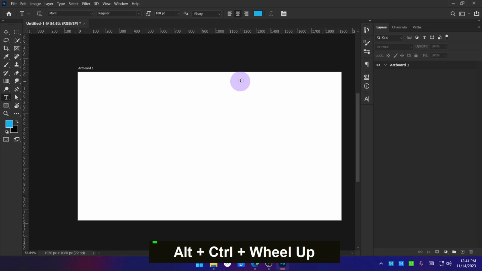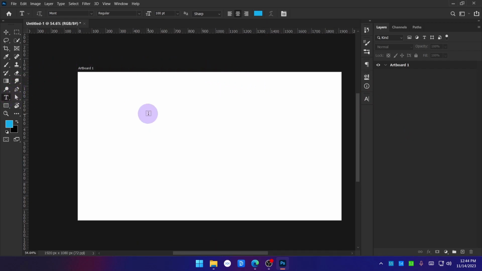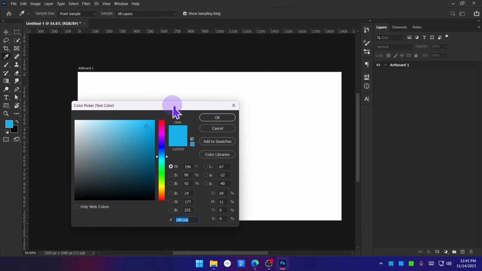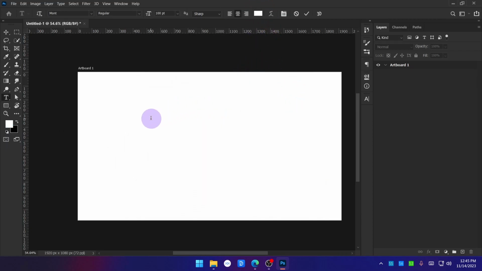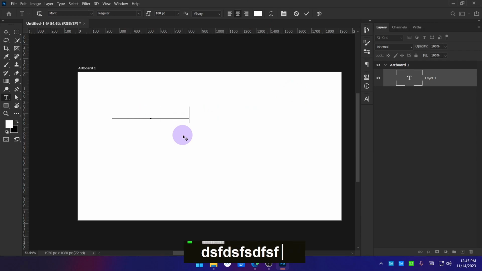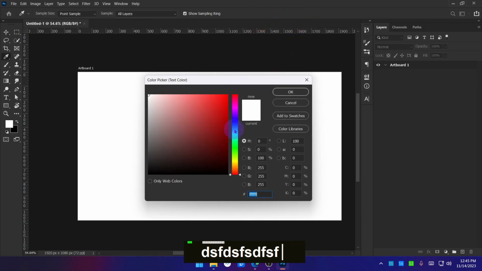Right, let's move on. Get the type tool, and before clicking, remember 100 pixels. PT is equal to pixel, that means this is 100 pixel. Let me start typing by clicking. Also keep in mind, by default, if your color, that means when you click here, if your color is set to white, let's say I'm going to type something, what's going on? I can't see the font size and you will get confused. So therefore, before you even type with white color, make sure to change for a better font color, and then you just have to press OK.